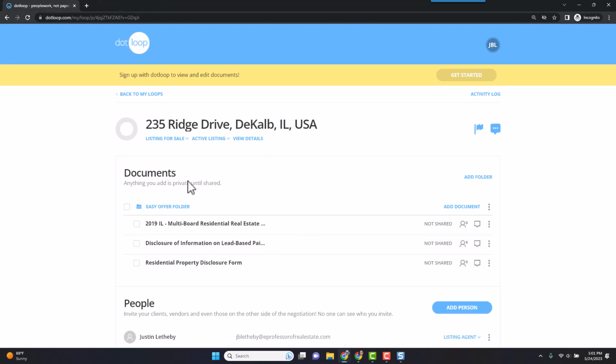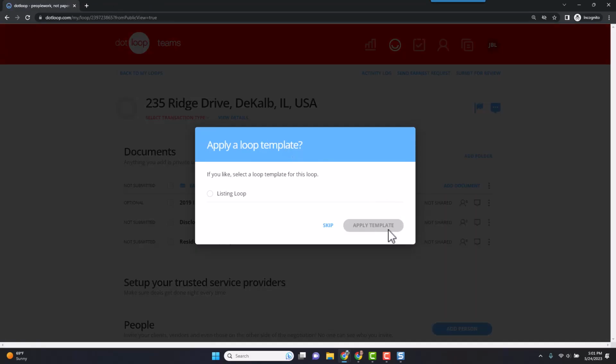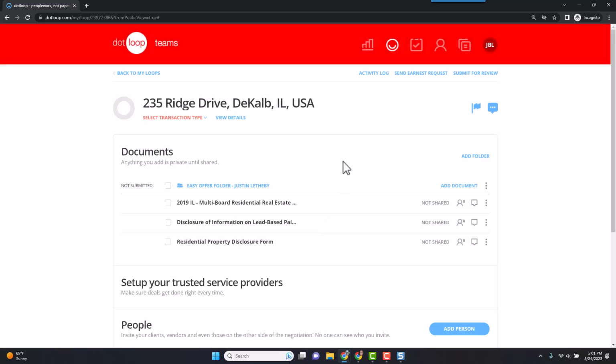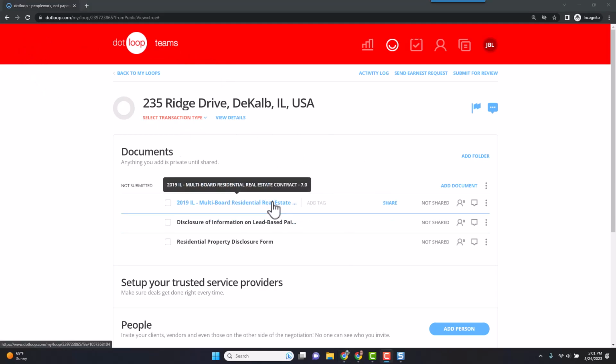And this is what the other party sees in here. Now, again, if you'd like to, they can pick a template that already exists. They're probably going to just say skip, and that is fine. They can say skip to this. No big deal. Again, if they're new, they're not going to see that. Now, with that, you will see in place here, they have all the documents they can move forward and sign.